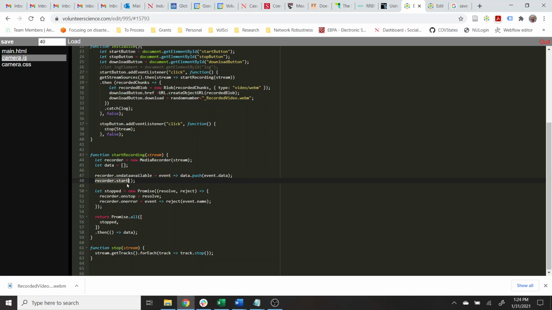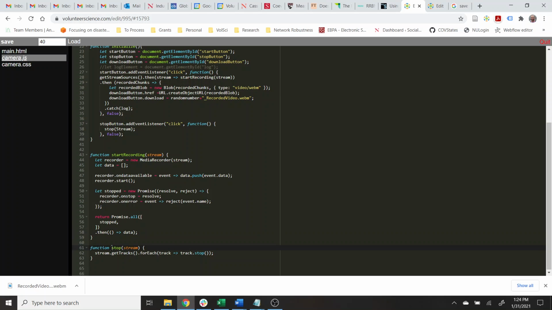And then we define start, and then we call start. So we say, okay, start recording this ongoing stream of data that's being generated in line 47. And then if you hear stop, we create a promise that says stop, basically, unless there's an error. Now that we have the stream being properly handled and started, we return the promised stop. That'll stop when it stops, and sends the data out, which will be used up here when there are recorded chunks.